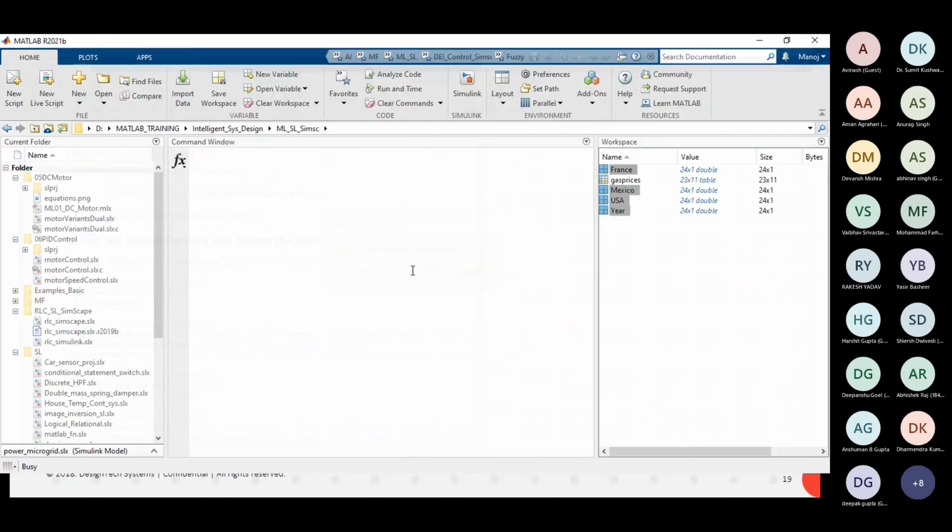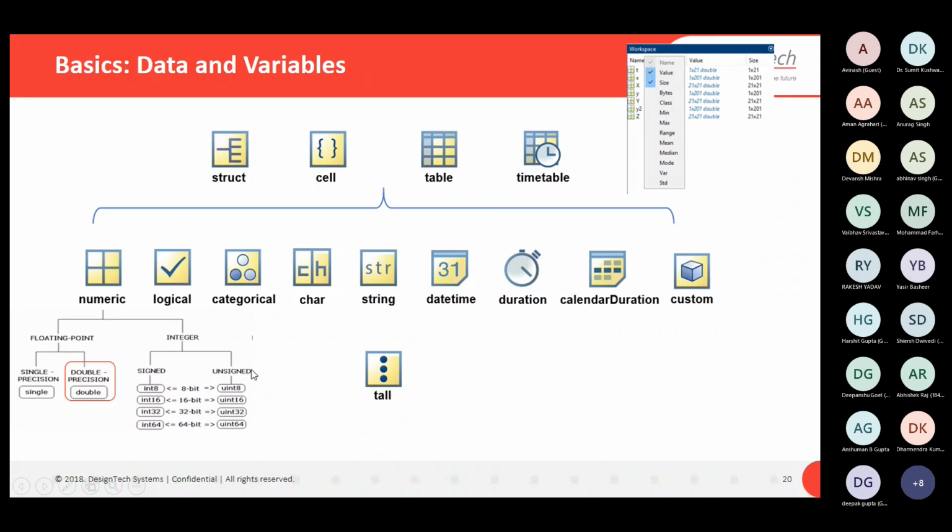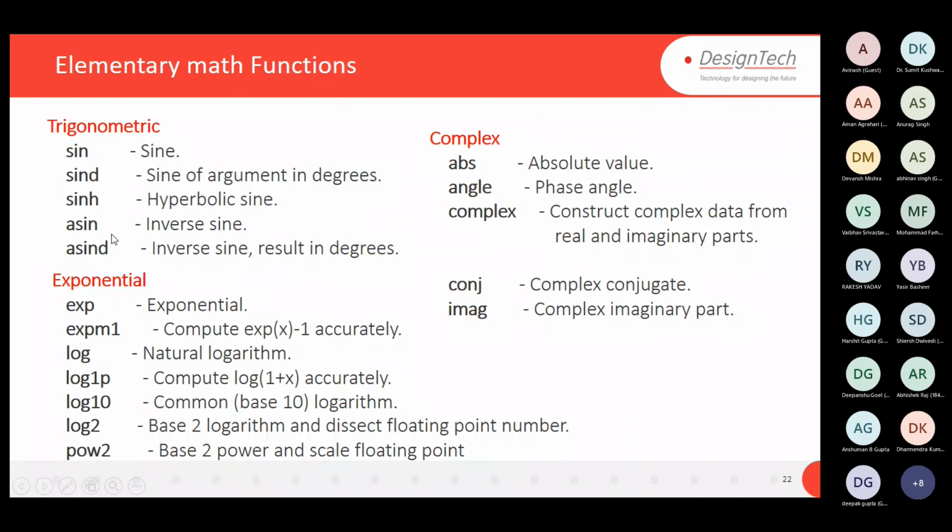Next topic: I'm not going to open the PPT every time. So we can look at different data types and variables. As you know, you are aware of the different data types and how we declare a matrix, so I'm not going into detail; you can learn these things from MATLAB Onramp, if you still have any issue. This is the way we declare the matrix, and there are some elementary functions available that we can use directly. These are the inbuilt functions within MATLAB.